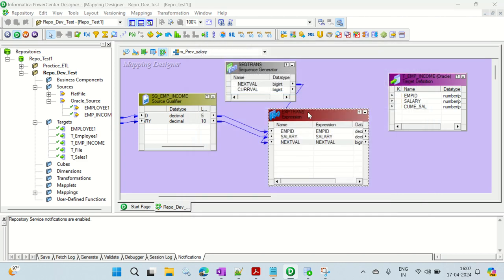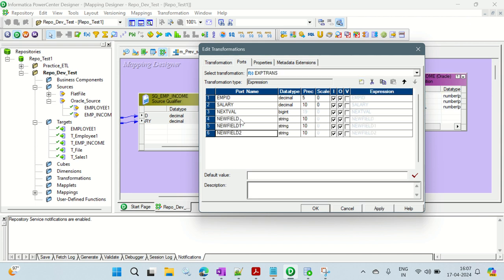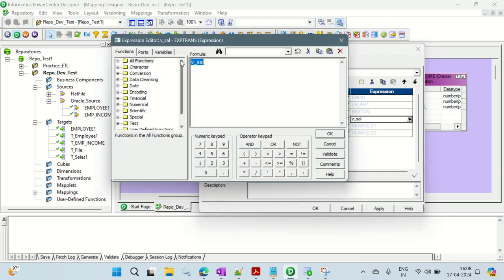Here, what we need to do is generate variable ports. One, two, three variable ports we have to create. Here, v_salary, which is a decimal. This is a variable port. Here you have to write a condition, because you want to compare the previous salaries.